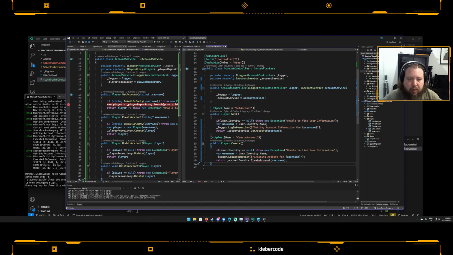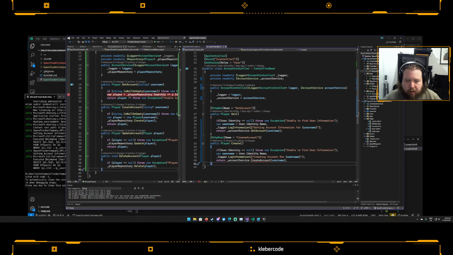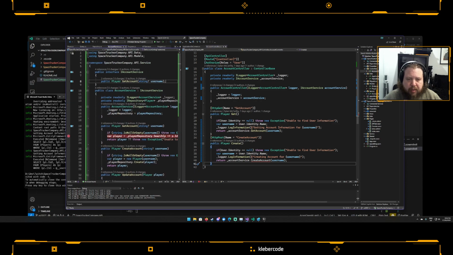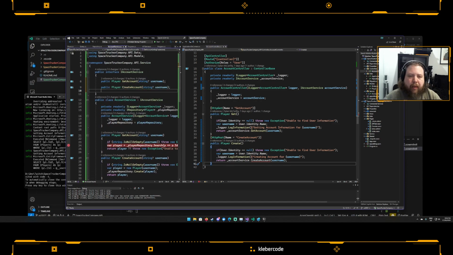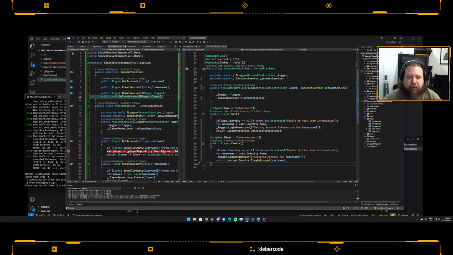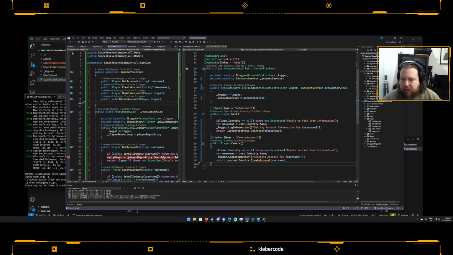So now it doesn't like something with the... wait, because I need to do the interface before it will allow me to do these things. There we go, we've got the interface there, that's all good.